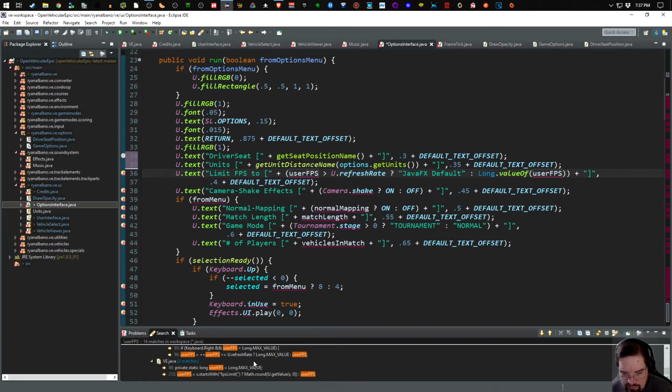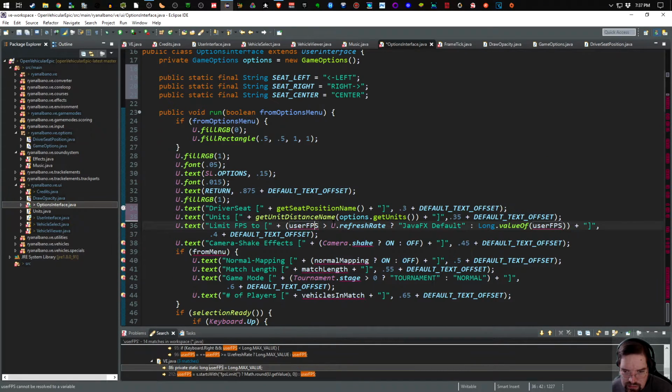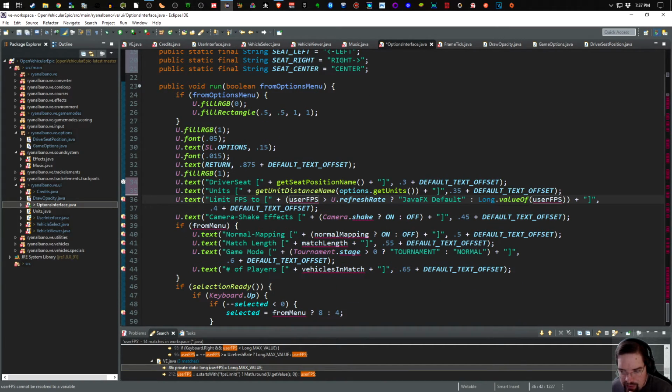It's in the ve.java, right? Yeah, user FPS is long.max value. That's going to be an interesting one. So that really is going to be, and it's not really an option. That's more like a current state. Yeah, we're going to have to hold on to that thought for a moment.